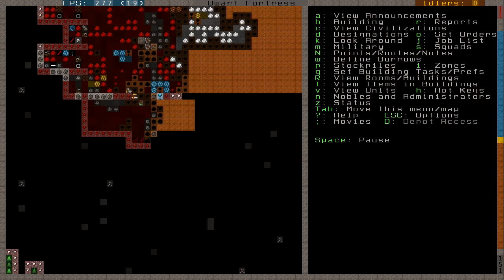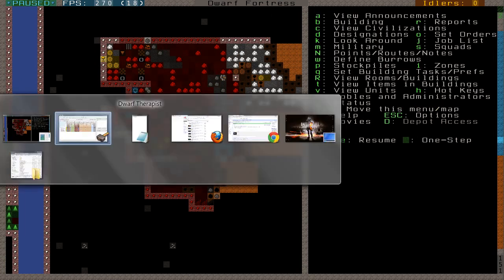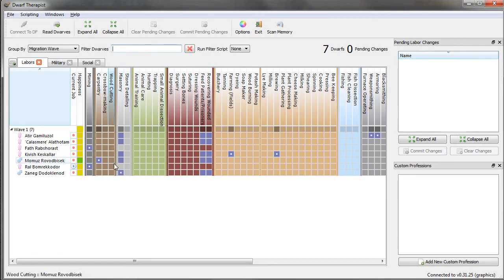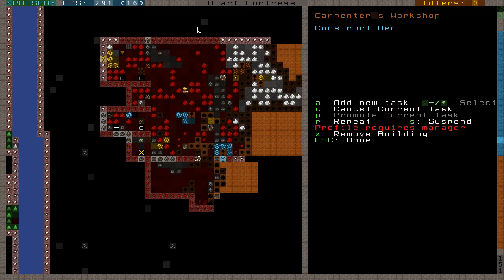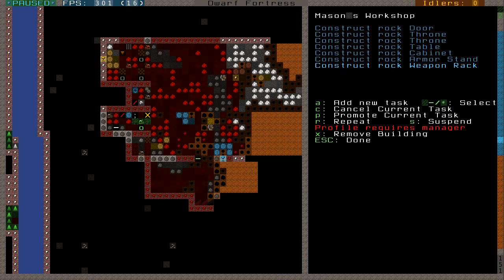But yeah, we do have a carpenter available at the minute. So I'm going to go ahead and get my carpenter started. I'm going to remove him from masonry work, and I'm going to start getting him to build ourselves some beds. And our mason's also done. So I'm just going to go ahead: door, chair, table, cabinet, armor stand, weapon rack, and a few burial receptacles. So I think that's all that's done for this part.